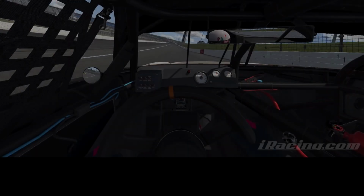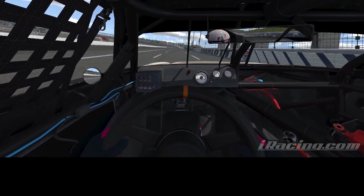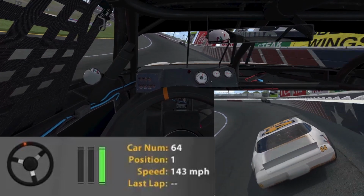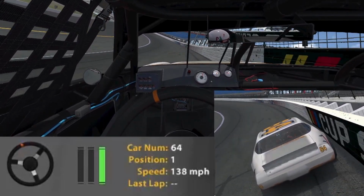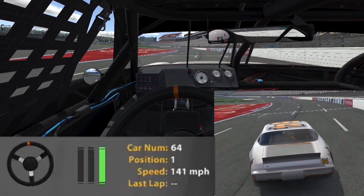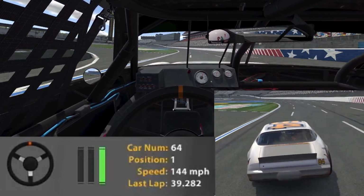Okay, now for the fun part. So at most of these tracks, you're going to want to take the high line to start your qualifying lap. That lets you carry the most speed and momentum through the corner. It can be kind of sketchy loose up by the wall, you'll have to play with the steering a bit, but if you can get this, you'll find some extra speed in qualifying. Then we'll turn down and get real low before we cross the start finish line because that takes a few feet out of our distance in the lap.